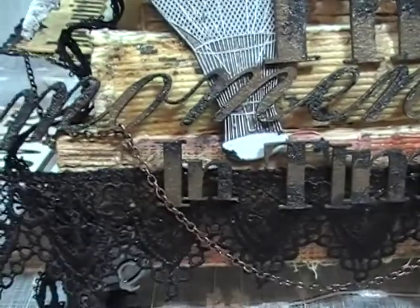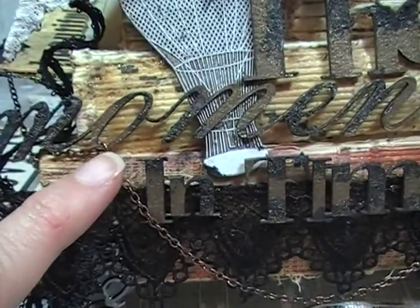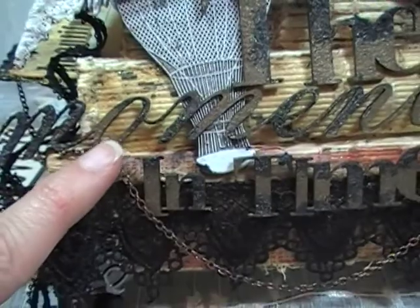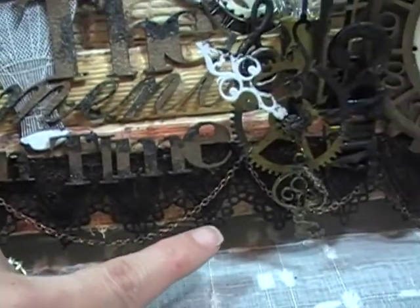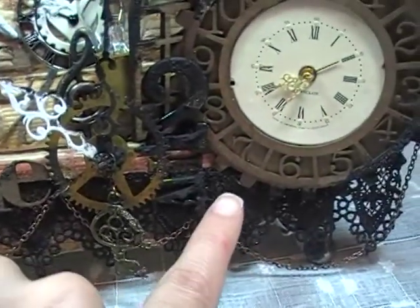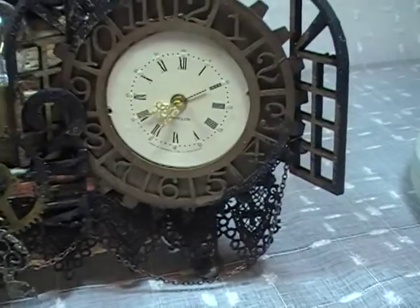Okay, and then as you can see, I wanted to add some chain around it to give it a steampunk feel. So I started here by hooking on the O, and this chain goes all the way around the stack of books, which I'm sure you probably noticed as I was turning it. It starts here on the O, like I said, comes down around to the gear, then around to my Roman numerals over here, and then around to the window, and then I will show you how it continues on the other side.